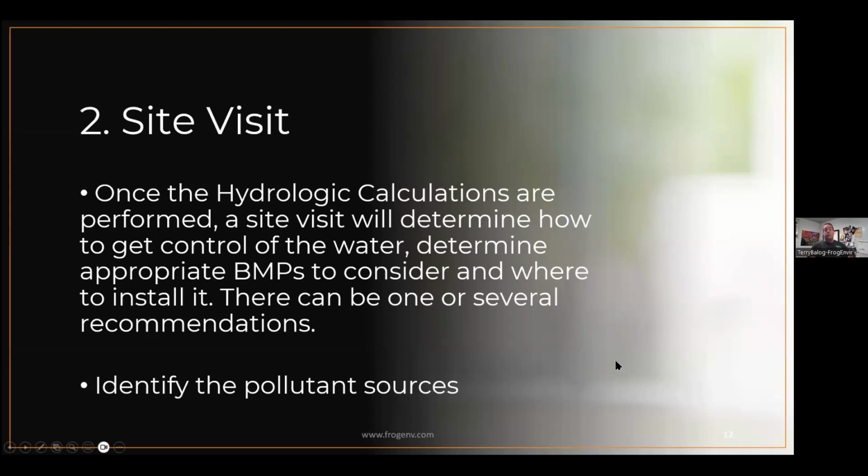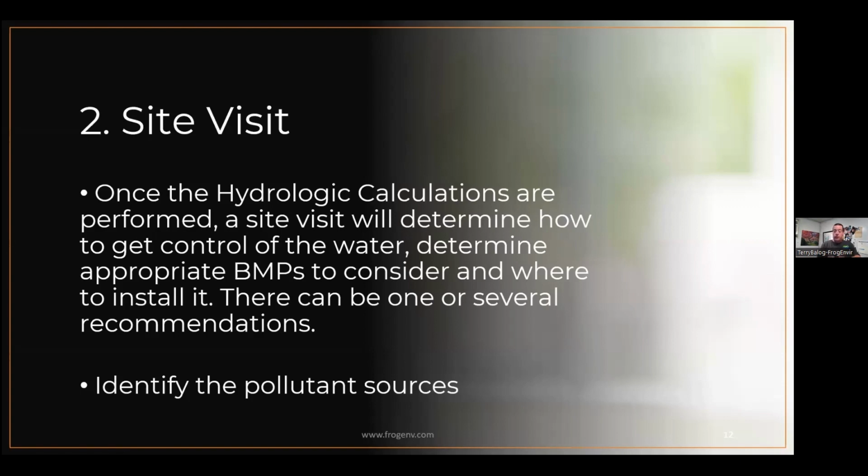Well, now it's time for the site visit. The site visit is to determine, what are we going to have to do to get control of the water? Is the water flowing to 5 points? Are we better off doing something at all 5 points? Or do we capture all 5 points and bring it to a single point and do something there? That's all part of considering, how do we get control of the water?